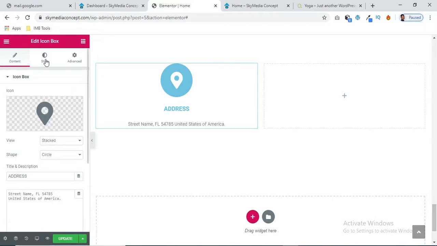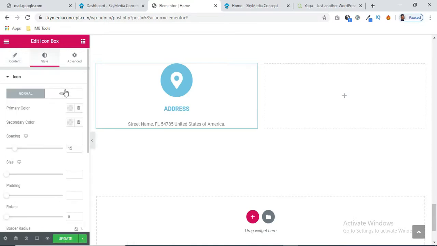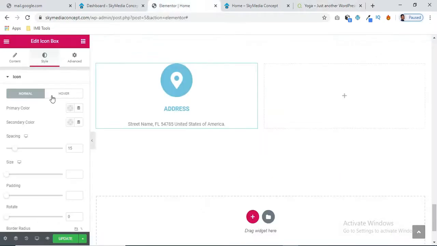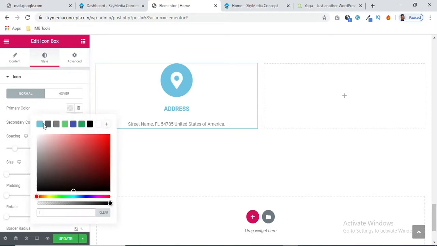What else can I do here? Let's go to the styling and see what we can do to the hover effect. Here they have a light background and then a green icon. On hover, the icon is now white and then there is a green background. So let's do the light gray background. Primary color and secondary color is what we're working with. So let's do the gray. That's not the kind of gray I need. Let's do this.